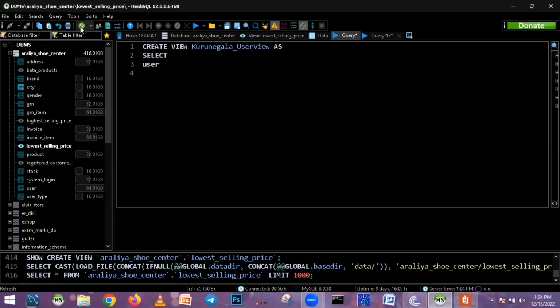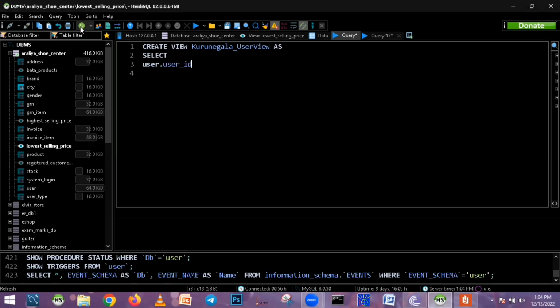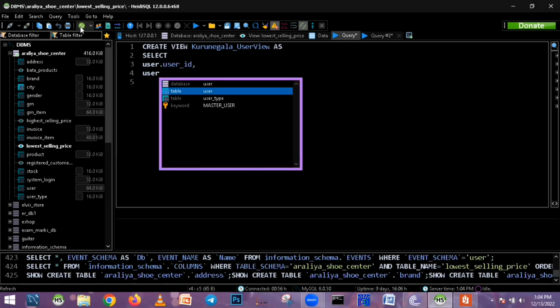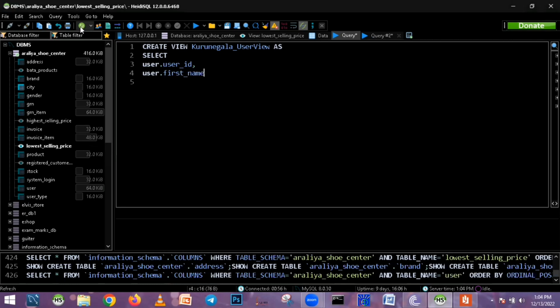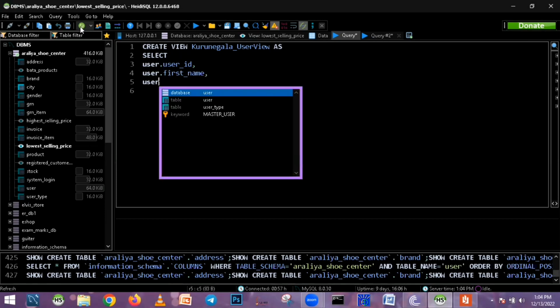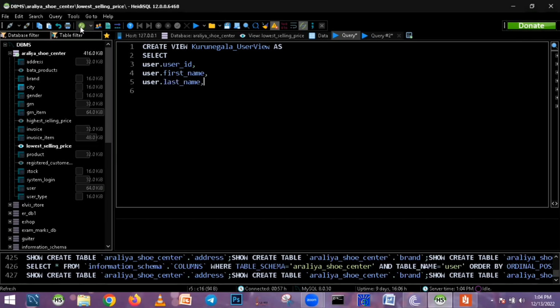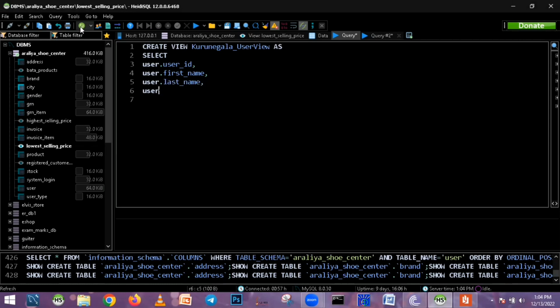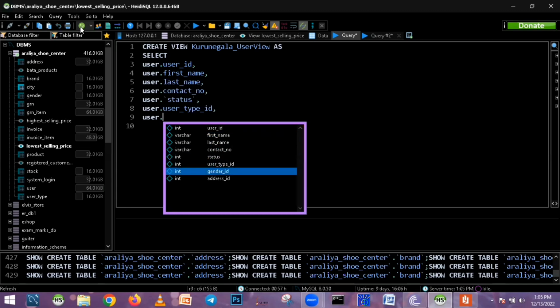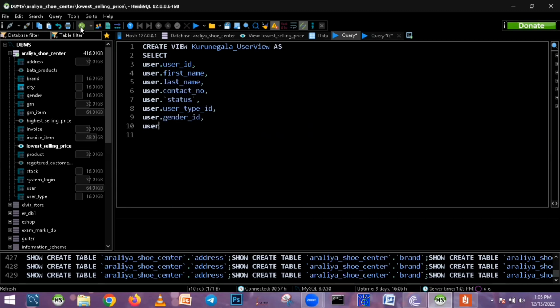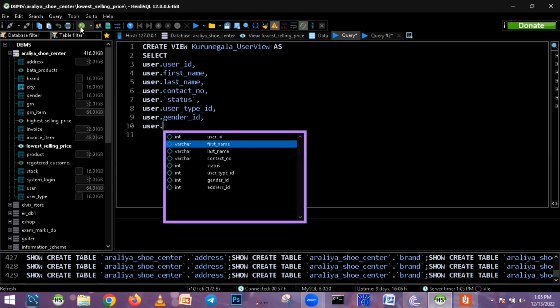So select user ID, user first name, user last name, user contact number, user status, user type ID, user gender ID, and user address ID.